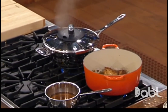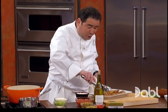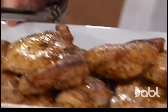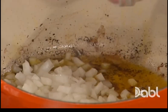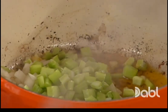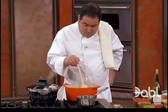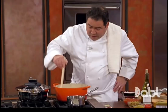Meanwhile, I've been browning our chicken for a little arroz con pollo. Once the chicken's brown, watch this. We're gonna add onion, a little celery. I'm gonna cook this now.